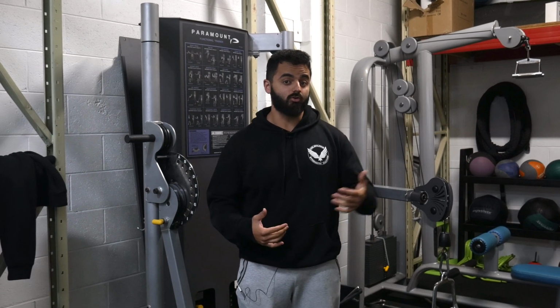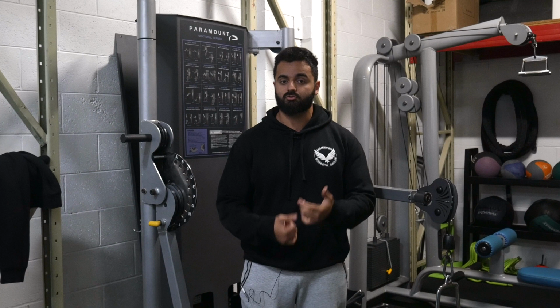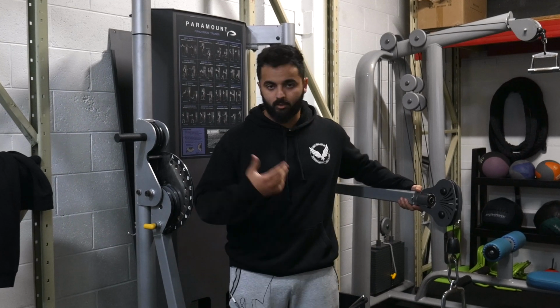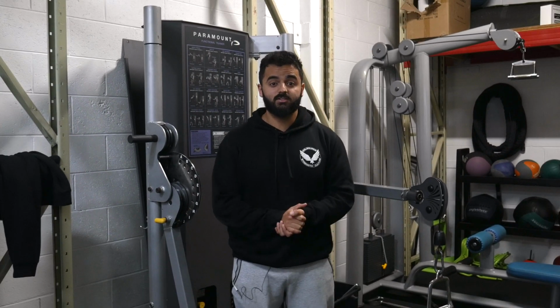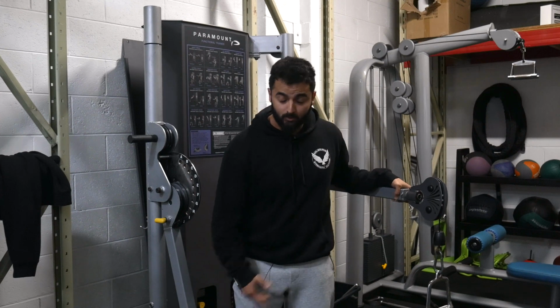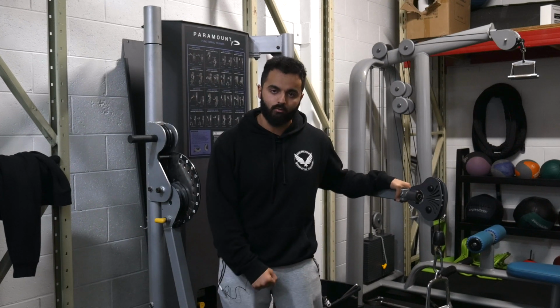So another example of some exercises where we can create external stability for ourselves is direct arm work. Whether that's bicep work, tricep work, or single joint shoulder work, we want to be able to lock ourselves in with our non-working arm to create the external stability just like we did with the split squats. Unlike with the split squats, we don't want to just lightly hold onto the pole or whatever it is we're holding onto. We want to firmly grip it. This will help us squeeze out a few extra reps, particularly when working in those higher rep ranges.